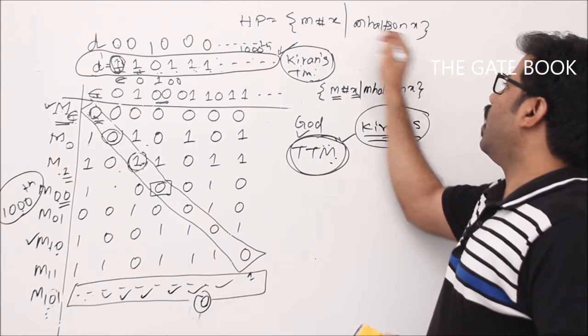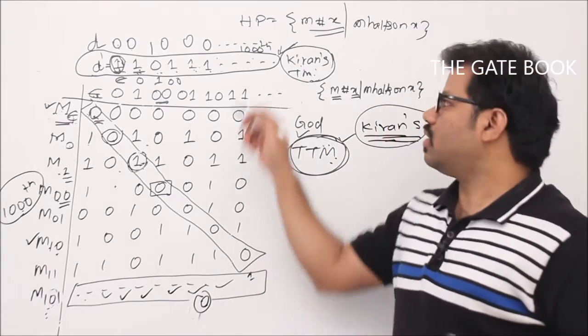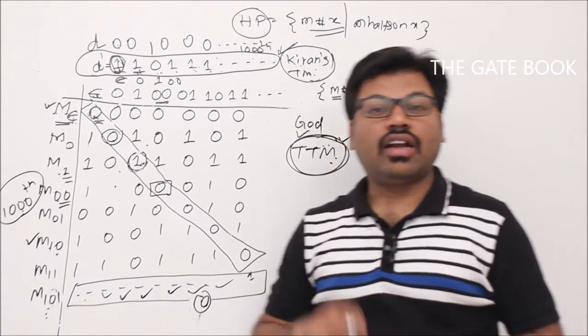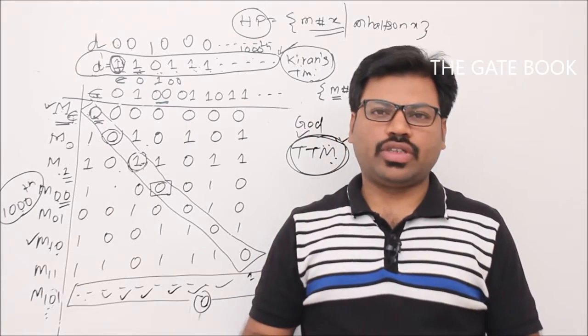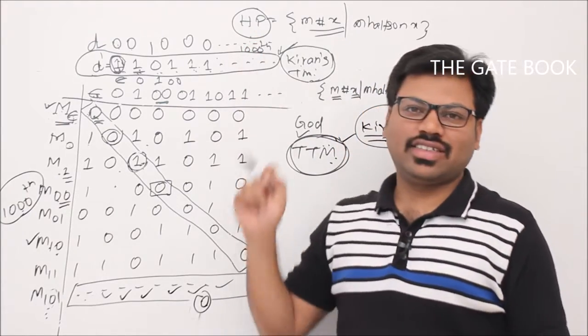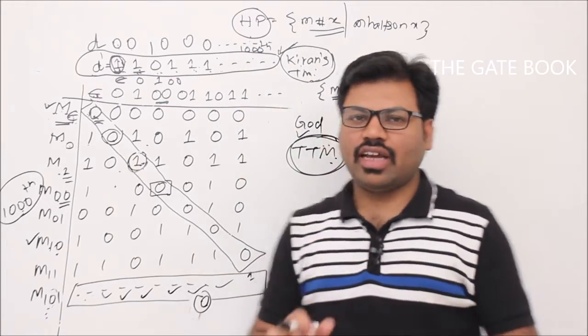Such strings, if you collect them, form a problem or property or a language. Such a language is called an undecidable language because that language doesn't have any total Turing machine. But this language does have a Turing machine. We can construct a Turing machine for it. In one line I will tell you.